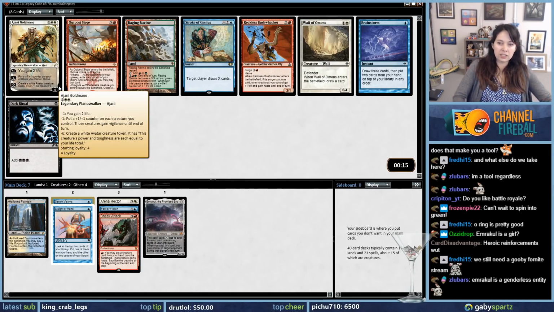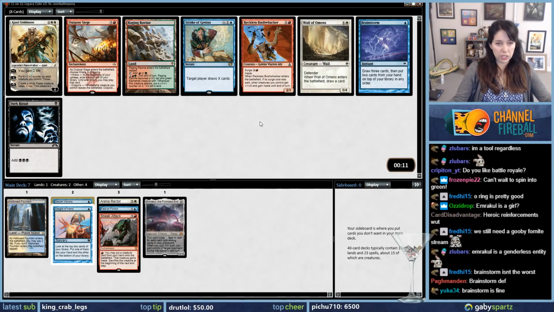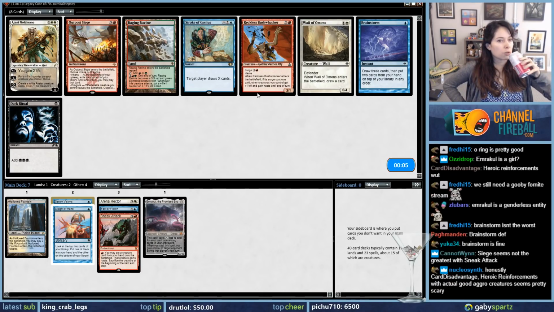Emrakul is a genderless entity? No, I believe that it's a her. I believe the Eldrazi Titans are gendered, and I think Kozilek and Ulamog are he's, and Emrakul's a she.